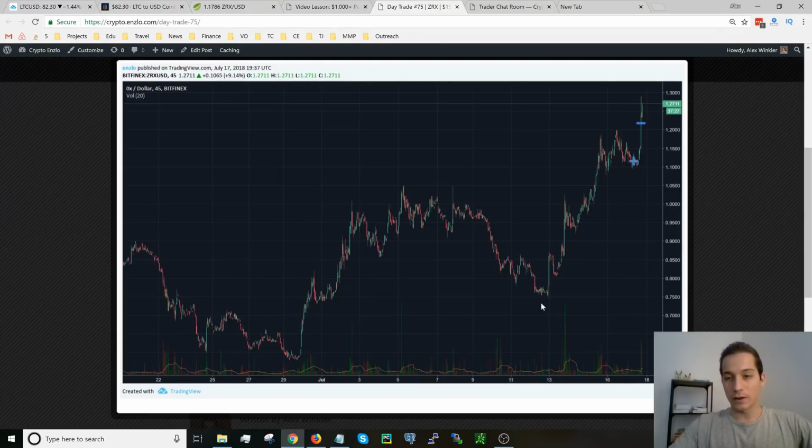A nice run up. As most investors or people might think, why would you buy here? It already ran up so much. But this was a 45-minute chart. Even if you go further out into the 4-hour chart, you'd see a few super nice green candles and then it kind of flagging out. That's a very good bull flag pattern. So we bought here near the bottoms, broke out perfectly.